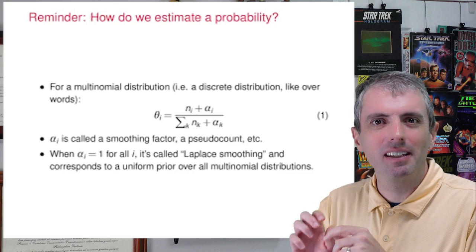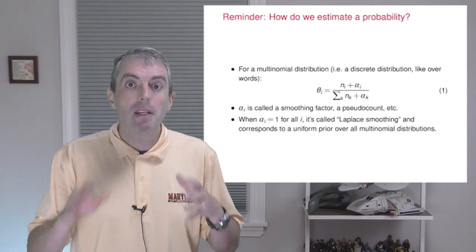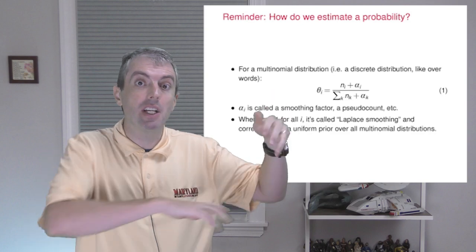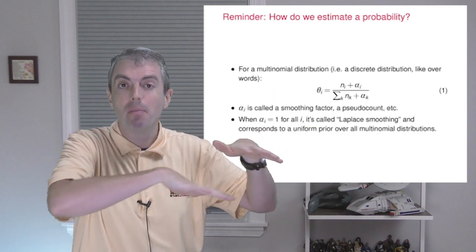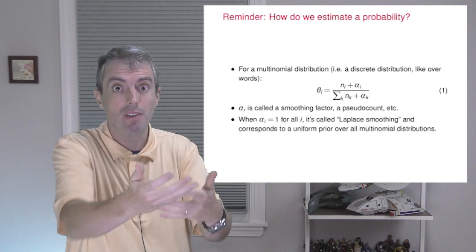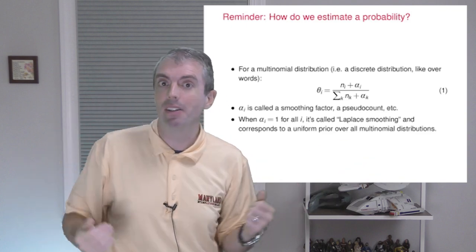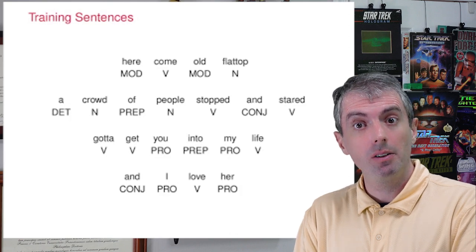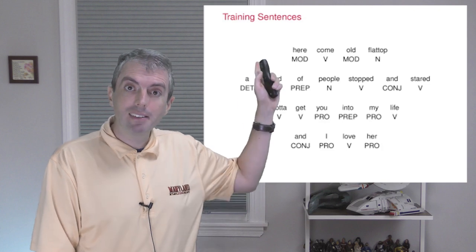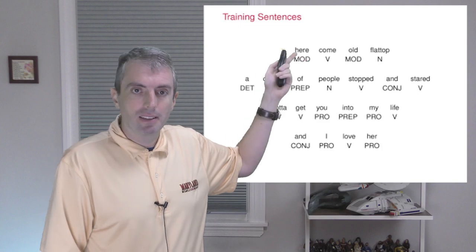And to get technical for a second, it corresponds to a uniform Dirichlet distribution over all possible multinomial distributions. Because remember, estimation is picking out one multinomial distribution given all of the data that you've seen. There are many different ways you could pick a multinomial distribution from your data, and a prior is telling you which of those you should favor. A uniform prior says that you shouldn't favor any of them. All of them are equally good. But for the example that we'll work out in this video, we're going to use a smaller amount of smoothing, 0.1. So here we have observations X, lyrics from songs on top, X1, X2, X3, and so on.